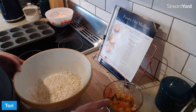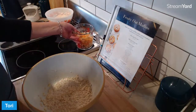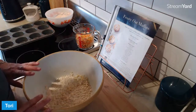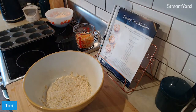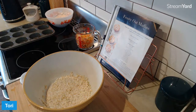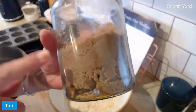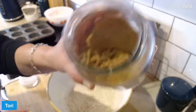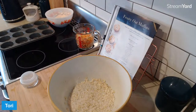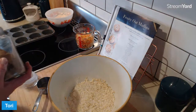Back to our moist oats that have now been soaking in milk for 15 minutes. We're going to add a few more ingredients. Firstly, some brown sugar. We want half a cup. Half a cup of brown sugar - this sort of sugar. Not your granulated, your brown. The really crumbly, yummy, great on porridge brown sugar. That's what we're after.